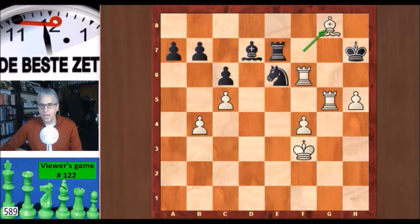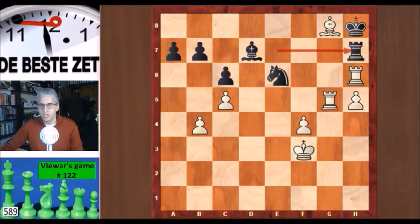What's the last move of the game? Here black resigns. It is a mate in two. King h8 is the only move. And then there is rook h6 check. The rook has to interpose. And this is checkmate on the 60th move.